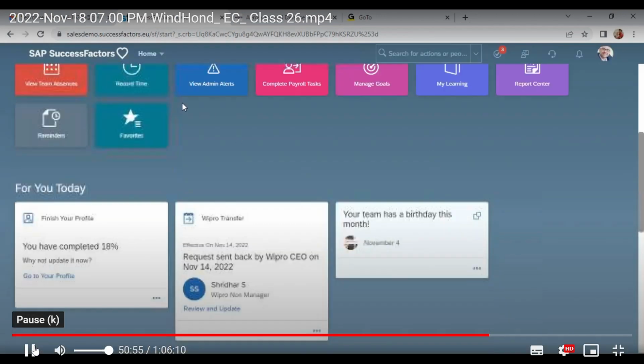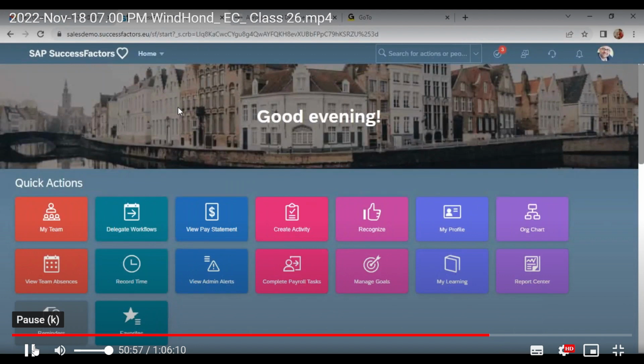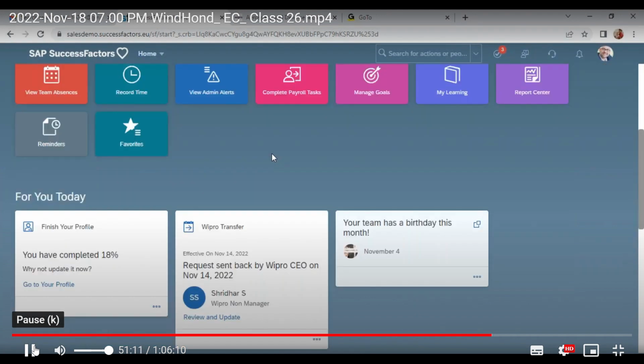Clear on homepage settings. By using these styles, we can configure Fiori links, SAP links. These links also we can configure in SuccessFactors, right? Yes.